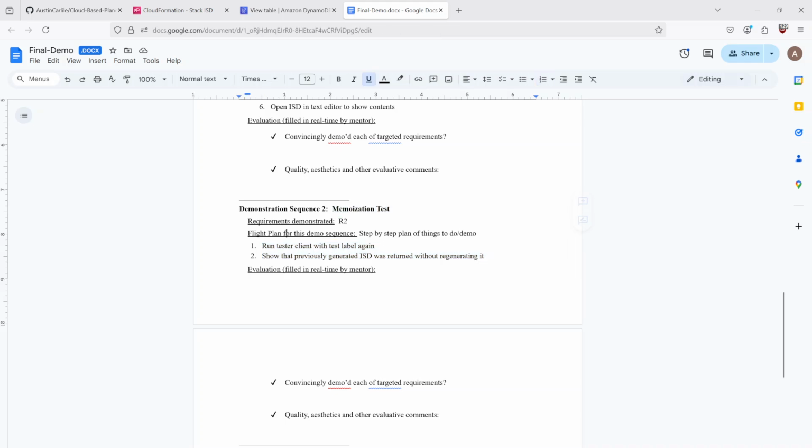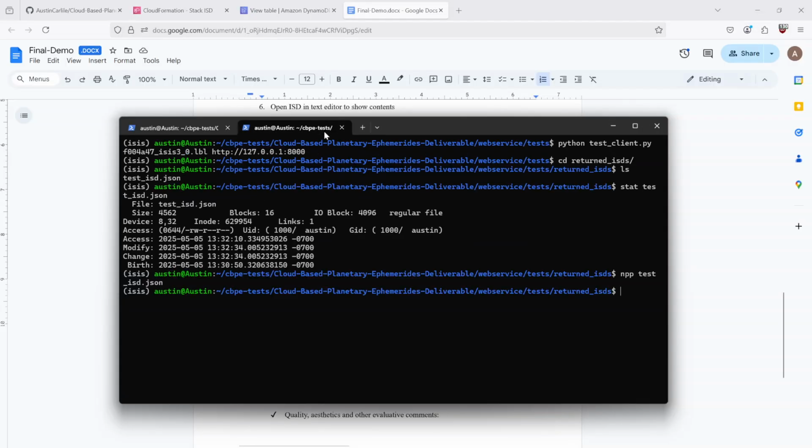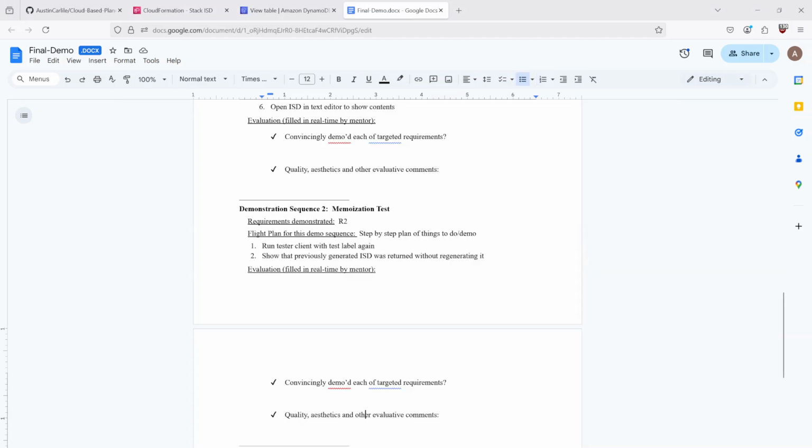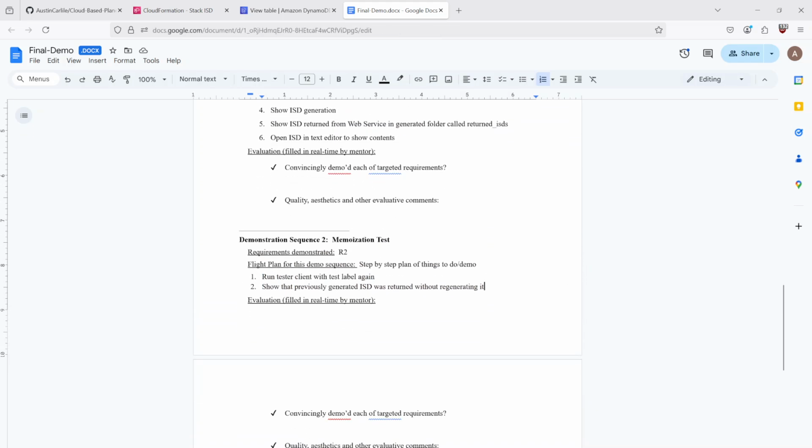The memoization test was when we ran it a second time, and it didn't generate it, it just merely returned it, and I showed that it didn't generate it from the web service, it merely cached it. So if you want to go back and look at that section, that's this whole test right here. I just misspoke and said that it wasn't included, but it actually was.